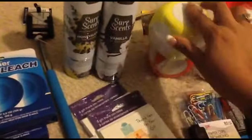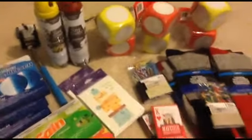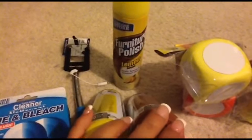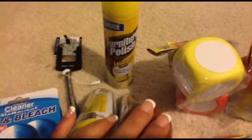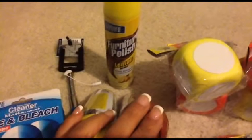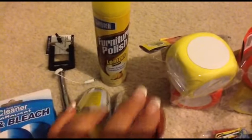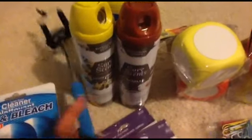And I figured, you know what? If I'm going to save myself some time as to going out and getting more stuff, then I'll just pick up these 2 and work with it. Now, what I have in the back is some furniture polish. I was running out of it. And this is a great furniture polish. I know I've hauled this before, possibly about 2 years ago. And, you know, compared to Pledge and other polishes, it's not the greatest, but it does the work. It does the job. And if you want to put some elbow grease into it, it is perfection. So I went ahead and got another bottle.